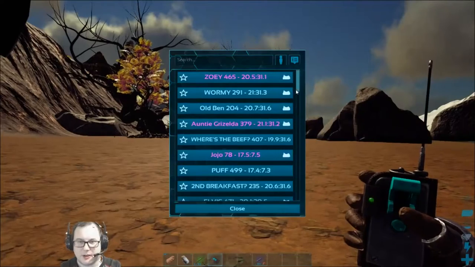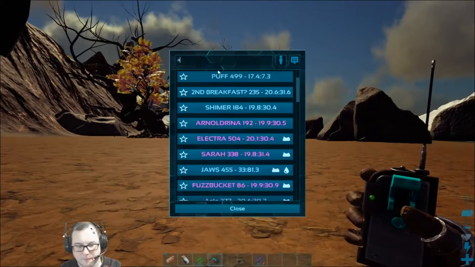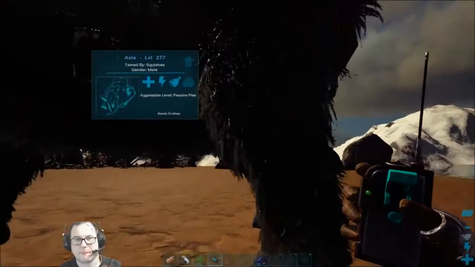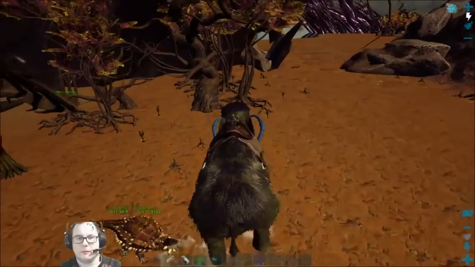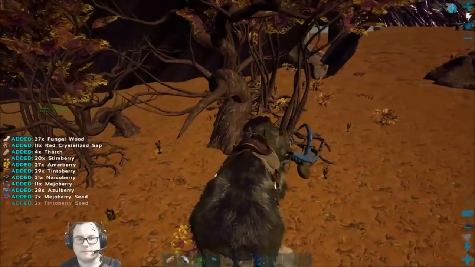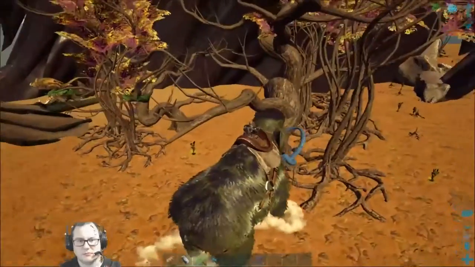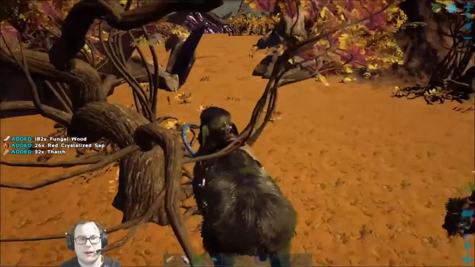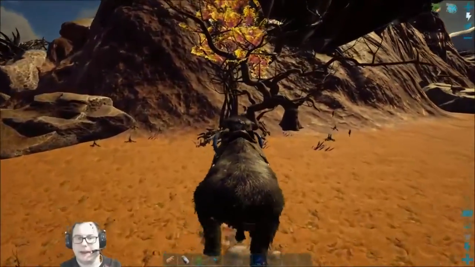Alright, let's see. Let's bring over, let's see if I have it in this one. Yeah, let's bring over Asley. That seems appropriate. Level 277. Not the greatest, but let's see what he can do. Ooh! Only 37 fungal, though. But he got a whole bunch of fruit. 182 fungal on that hit. So, not bad. Not bad.